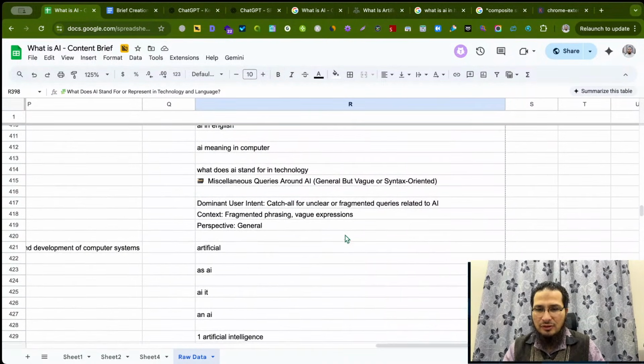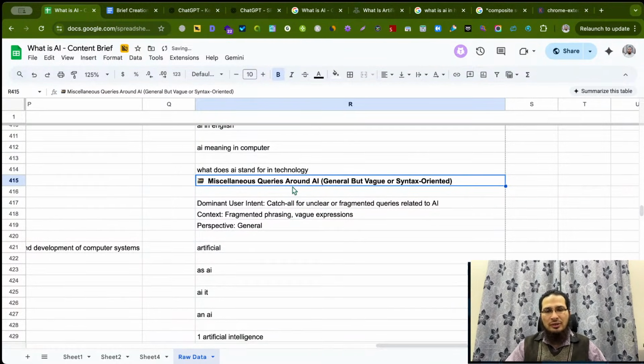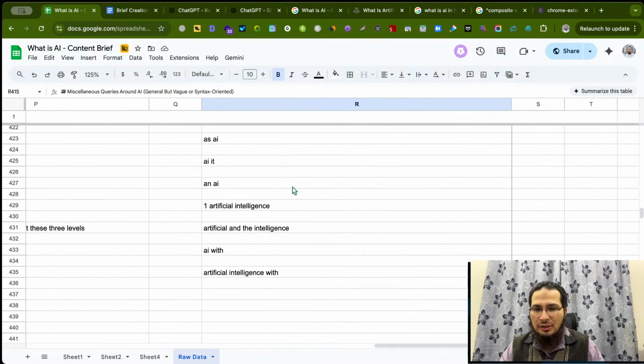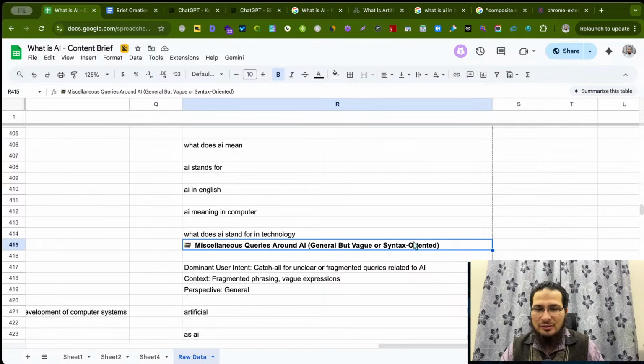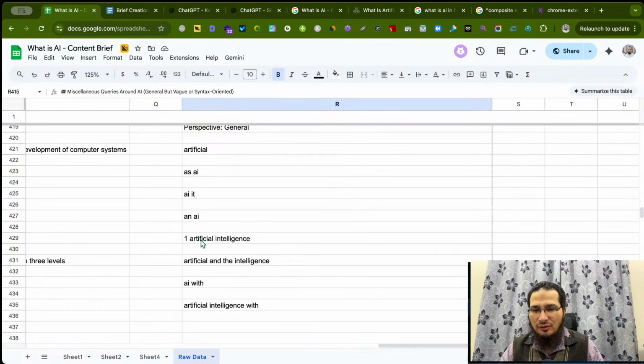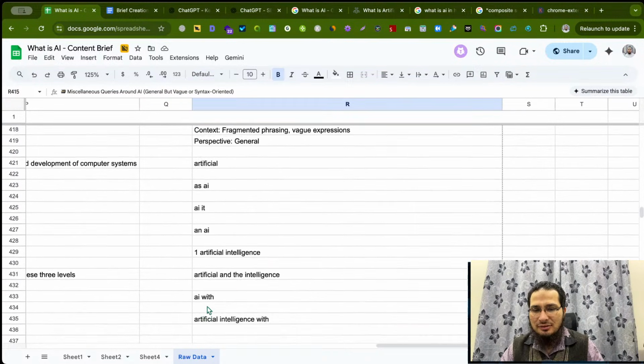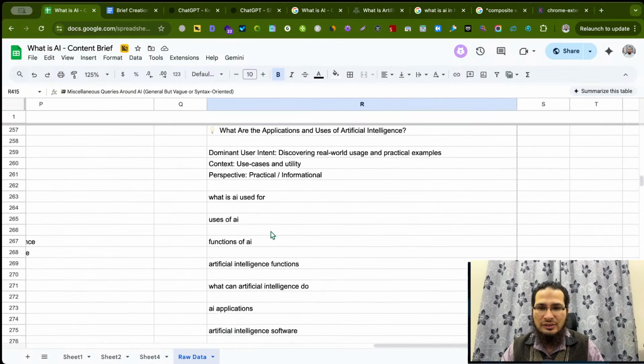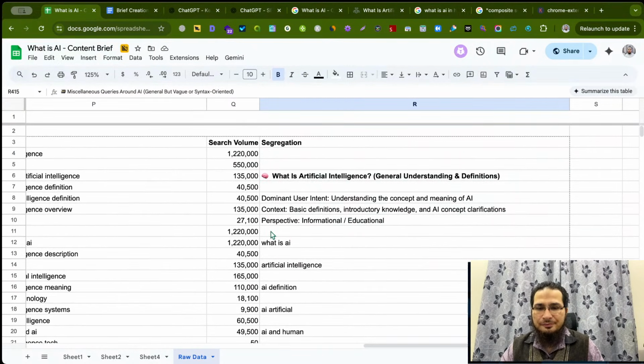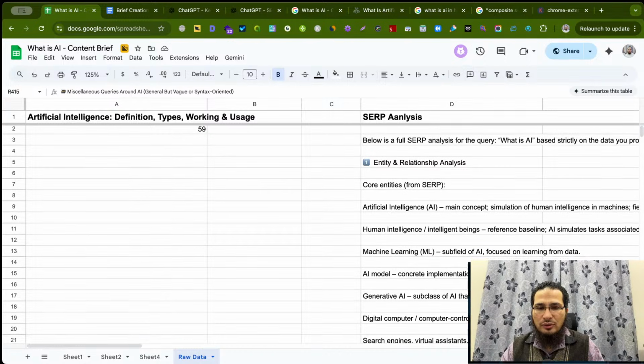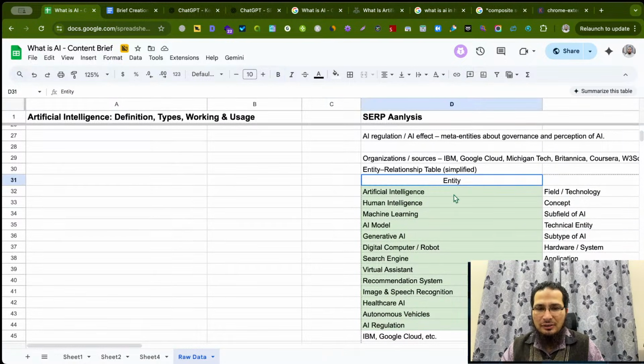AI stands for miscellaneous queries. Whenever there are miscellaneous queries, that's an important cluster for us, because these are the queries where AI is confused where to put them. So they have clubbed them, and these are syntax oriented. There is some mistake, or the audience has not written the full word sequence for their intent. So we have highlighted them. Now we are going to put them separately.